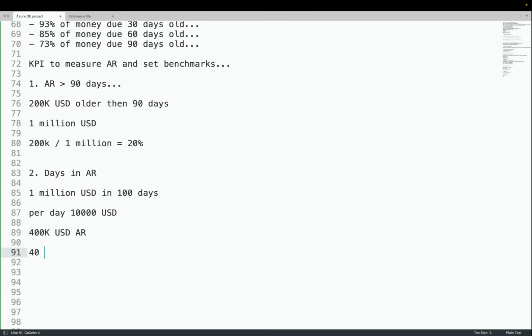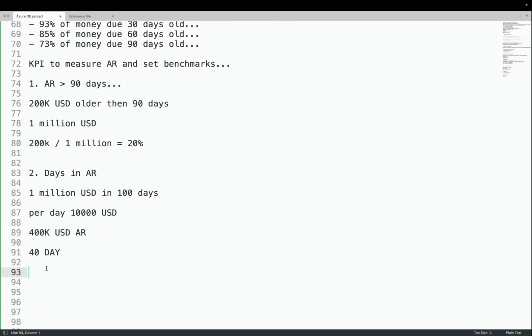So days in AR is 40 days, because per day collection is 10,000 USD. Sorry, 400,000 USD is pending. So it is something which your hospital would earn in 40 days. So 40 days worth of money is pending, right?